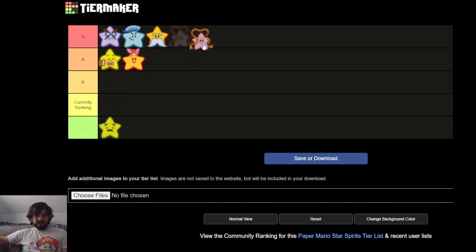So next up, I would say, well, it's really hard to say where it would lie on here. I would say, because of the fact that it always will work, it is in S tier. However, since it costs 3 star power and heals 20, when there are plenty of decent items that can do more, I would say it's probably lower than Refresh. Especially because FP is very useful as well, and this doesn't heal FP.